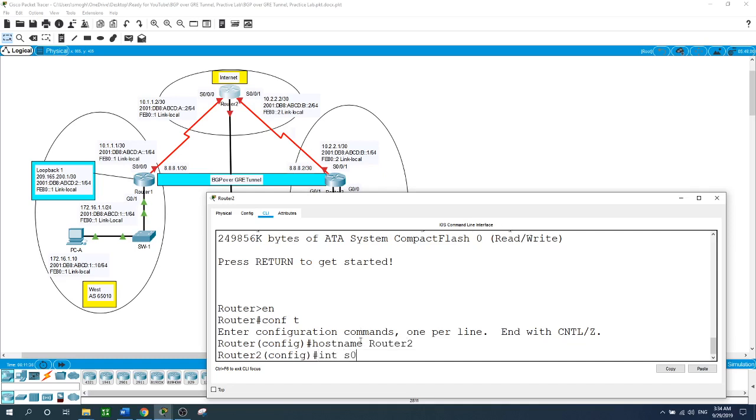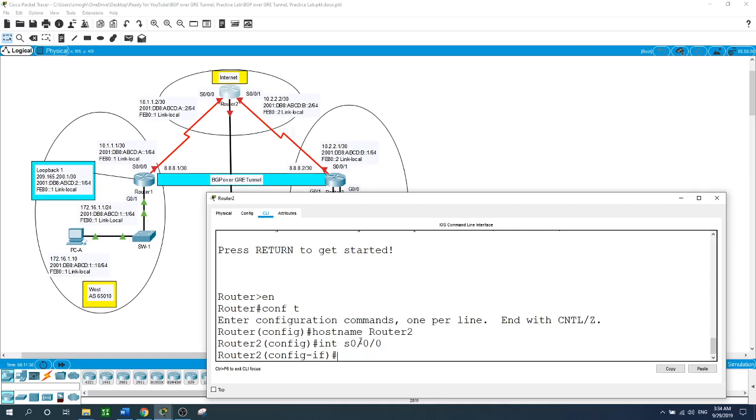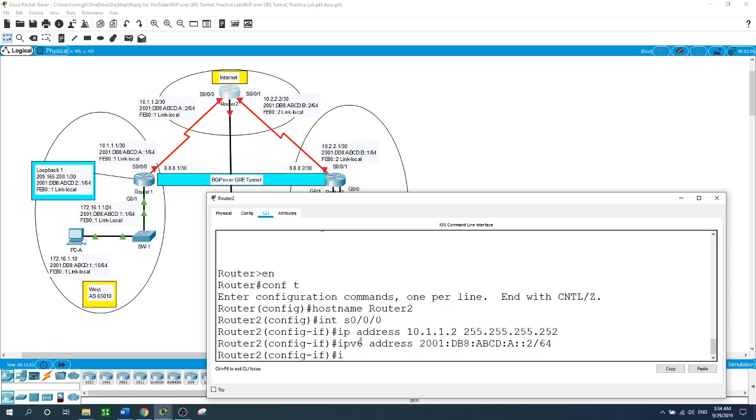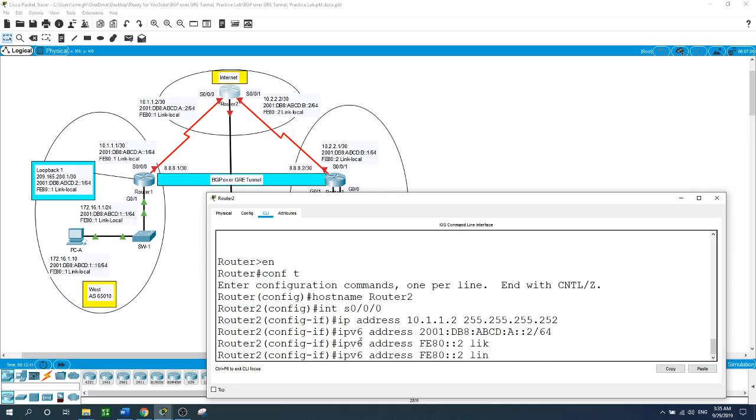Now the interface serial 0/0/0, the interface facing router 1, with the IP address of 10.1.1.2/30 subnet mask, and the IP version 6 address of this interface is 2001:db8:abcd:a::2/64, and FE80::2 for the link local.